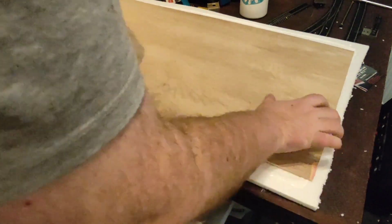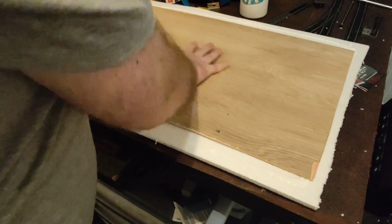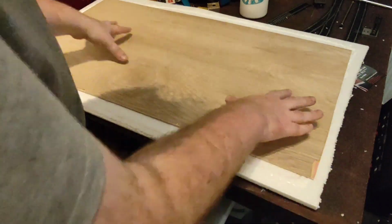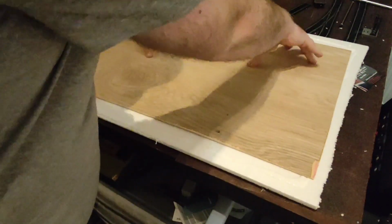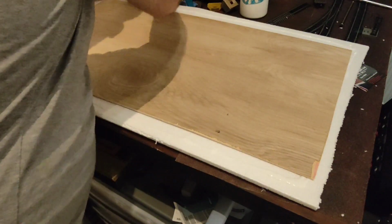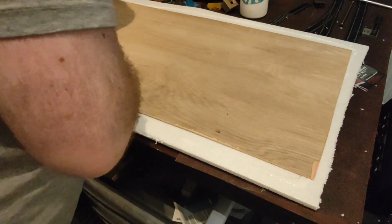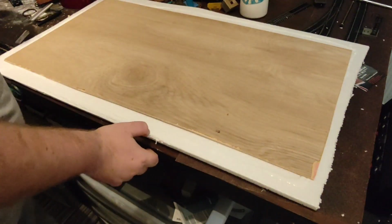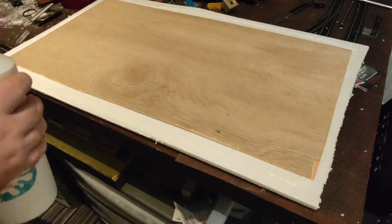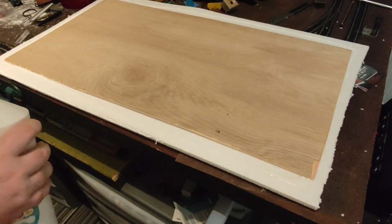So I'm going to put this on in such a way that there is polystyrene on each edge of it visible, because that will be good for cutting it when it comes time to do such a thing. I'm going to have to find some heavy things to weigh this down with. But as you can see, and as was the plan, there is enough on this to cover every edge.